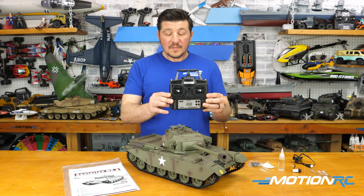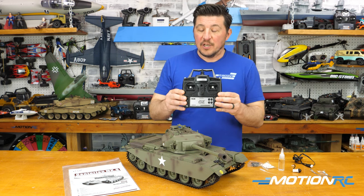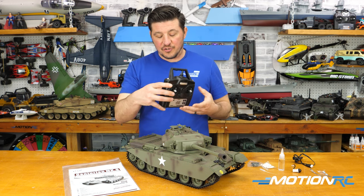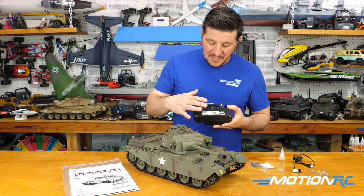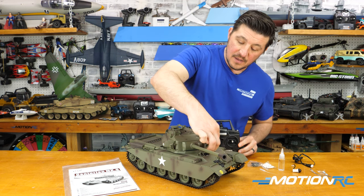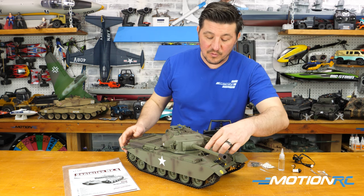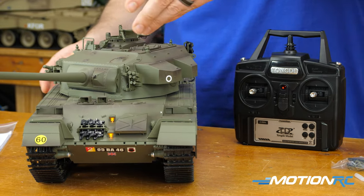So obviously this tank and the other option are all ready to run. You receive a transmitter out of the box. You just need to provide your own four AA batteries to power it up. But let's get it started. So I'm going to turn the power on. I'm going to turn on the tank, and you will see the lights on the front of the tank will turn on when it's turned on.